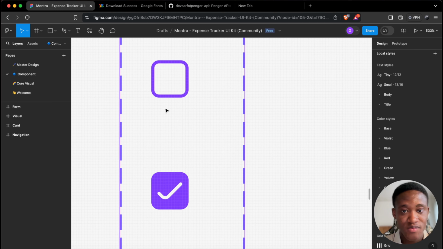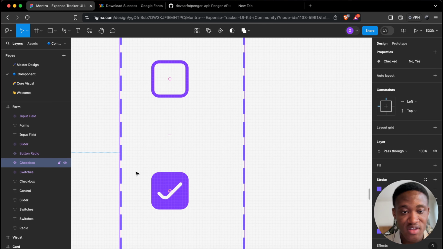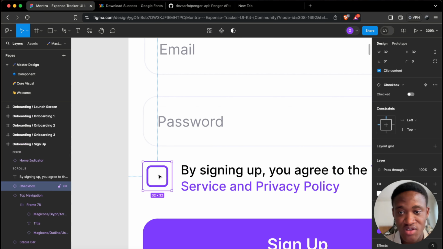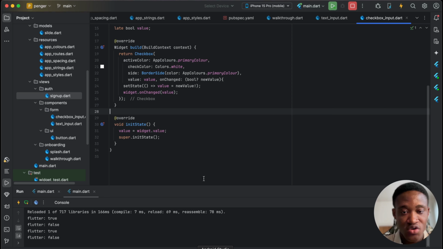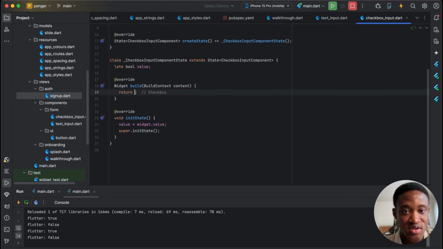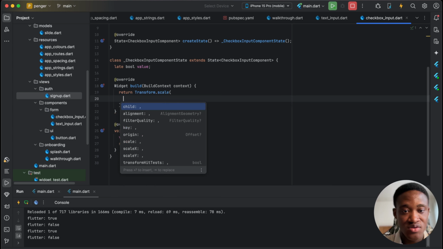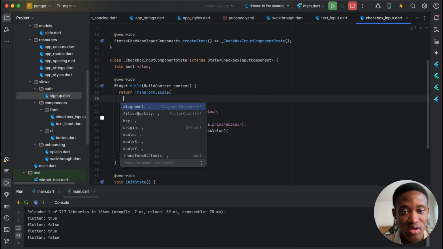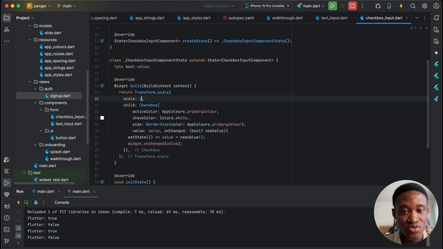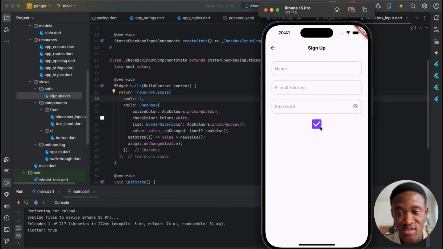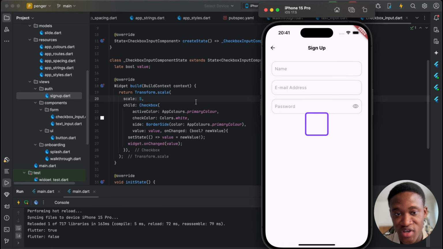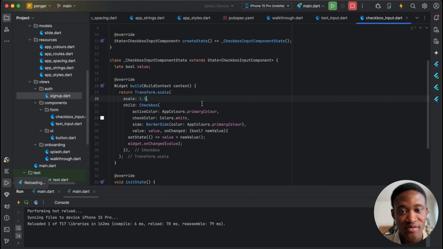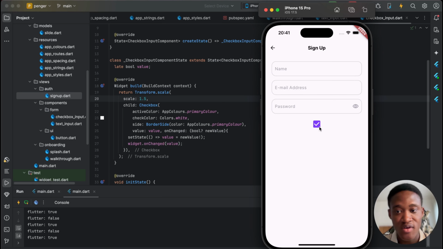Now the component is smaller than what we have here in our design. So you see our checkbox is pretty much smaller than what we have. This is at least 24. So what we are going to do is we first take all of this and we put it in a transform scale, and the child is this, and then we scale it by at least 2. Let's get twice the size, and now this is it when it's big. So let's look at it when it's really big. As you can see, we have the border and everything. Now let's scale it to 1.5. Okay, so this is good enough.